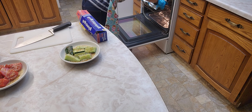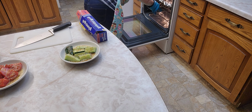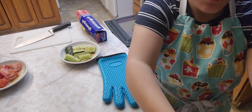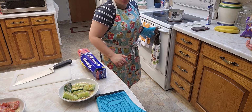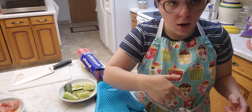Put it back in the oven. So now we have it covered and placed back in the oven. Let me show you. It's covered and put back in the oven, and we're going to continue to let them cook, and when it hits 15 minutes, we'll check them.